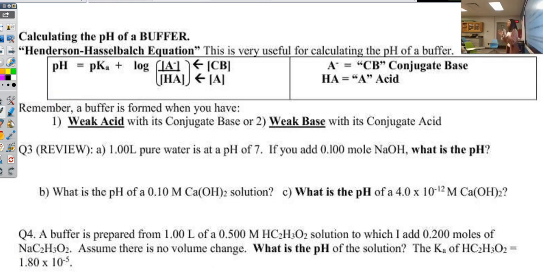And then we also want to make sure that we remember, how do you make a buffer? This is going to be really important. How do you make a buffer? It's super easy. You either have a weak acid and its salt or a weak base and its salt. So I want to make sure that you understand, what does its salt mean, okay? And all the salt is, for example, if you have something like HF, it's a weak acid, right? Hydrofluoric acid is a weak acid. Give me any salts. What do you think the salt would be for HF? NaF, I like it, okay? Or LiF or KF, okay?